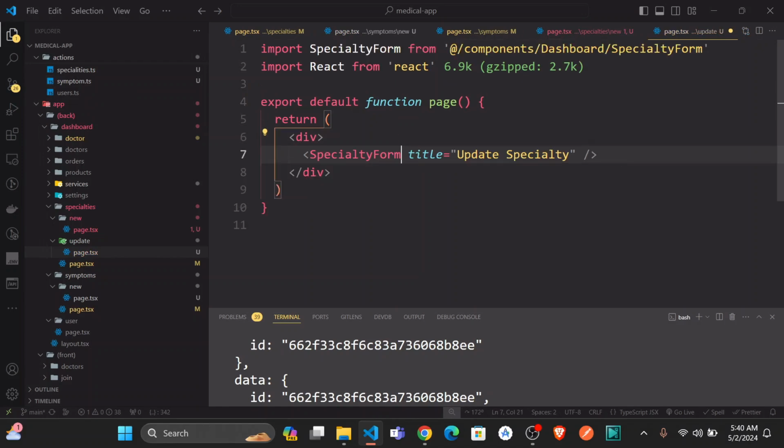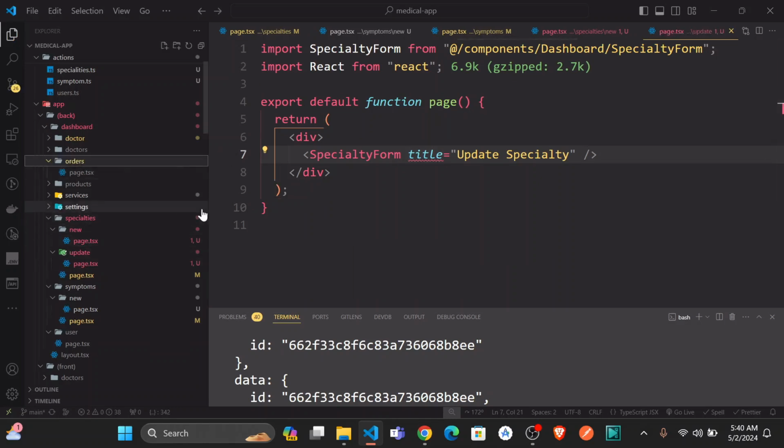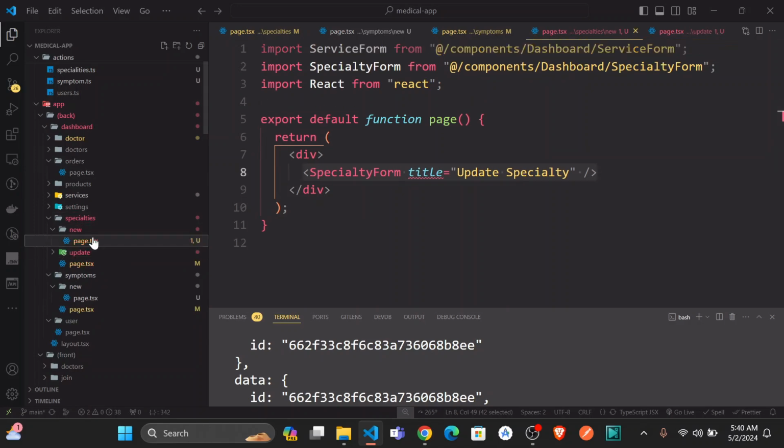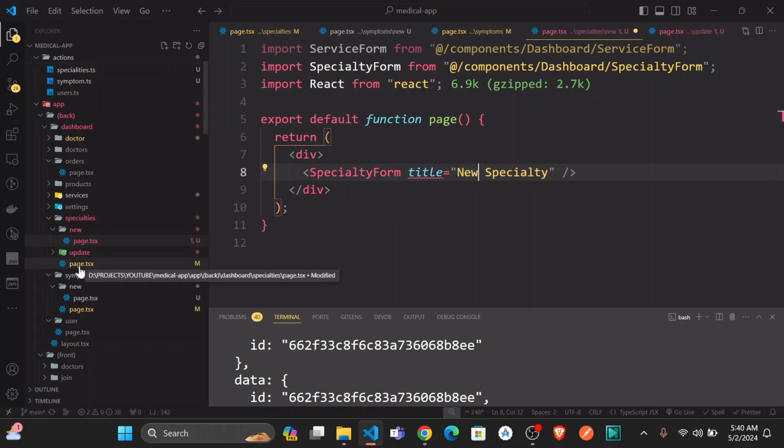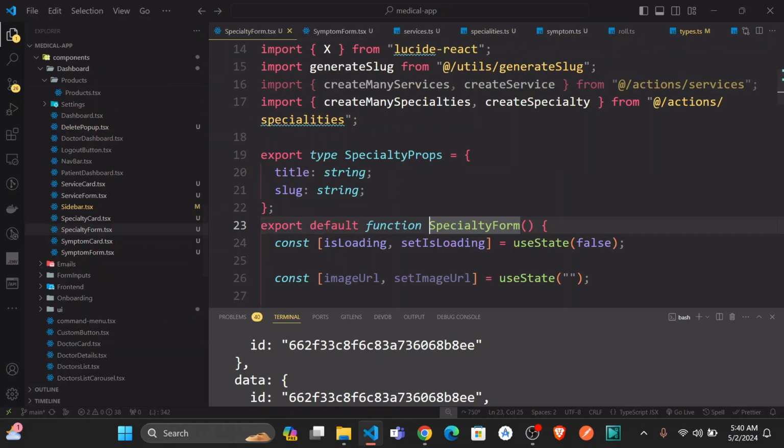And for the new, of course, this one is just going to be new specialty. So just go ahead in the specialty form, the title, and of course with the initial data.